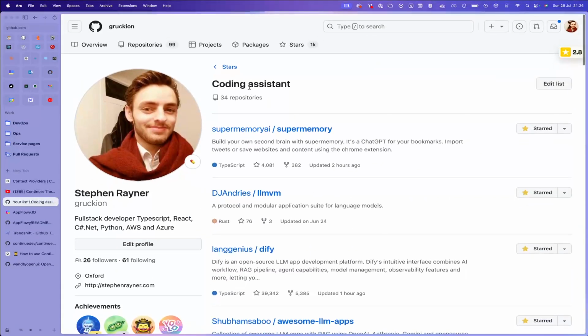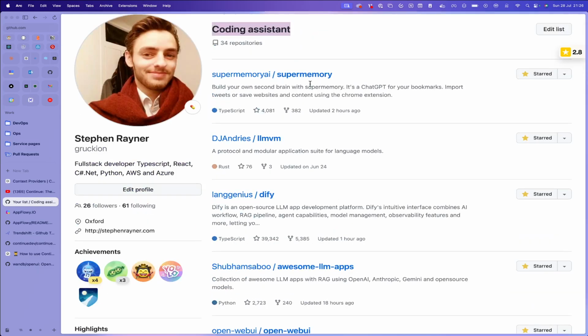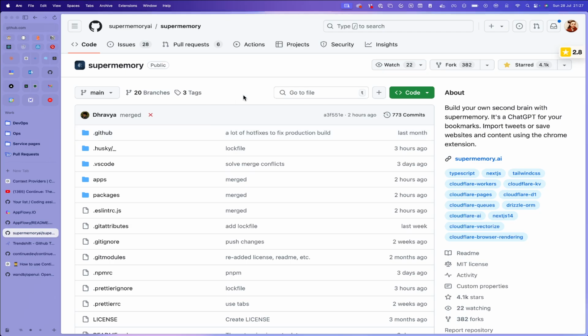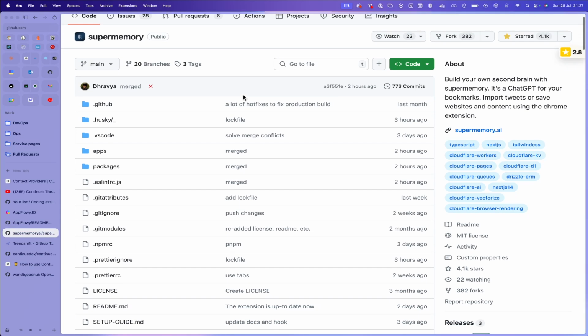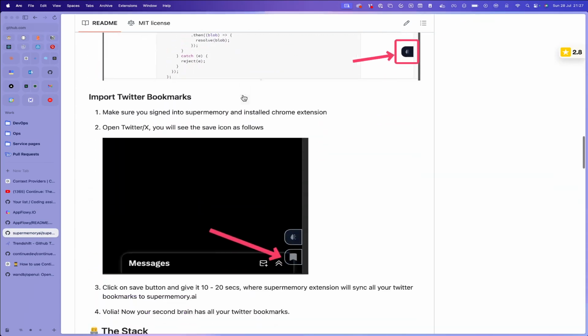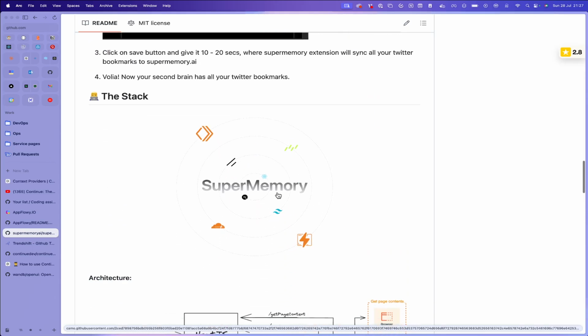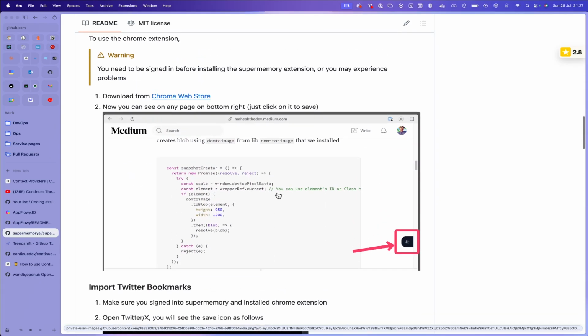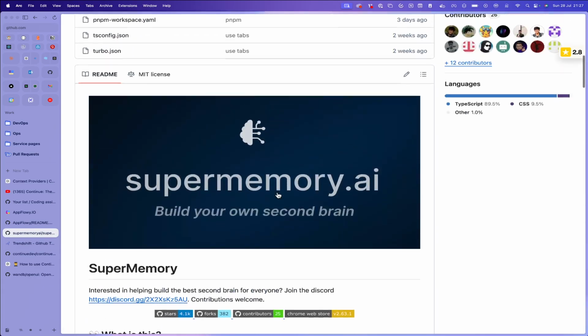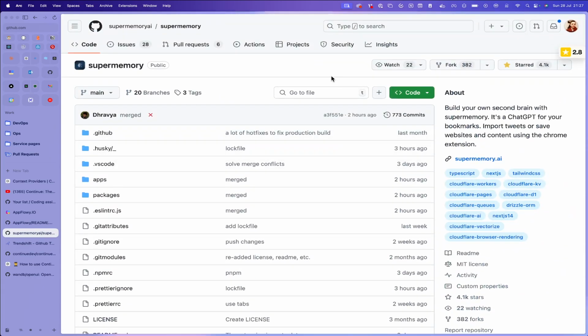So I've put them all together into this coding assistance group here on my GitHub, and there's quite a few in here. Some of them are very impressive. For example, this Supermemory is pretty cool because of the architectural implementation that they've got, which is built on top of, what's it called, Cloudflare Workers. So this one looks pretty cool. I don't know if I'd personally use this product myself, but it's pretty decent and it looks quite nice. And yeah, well done to the guy who created it.